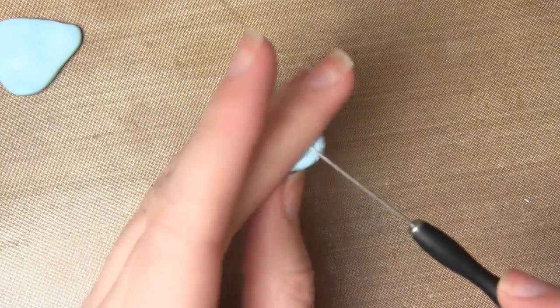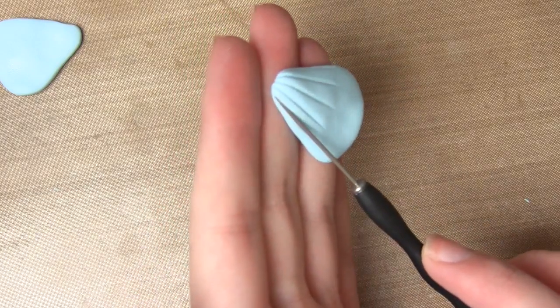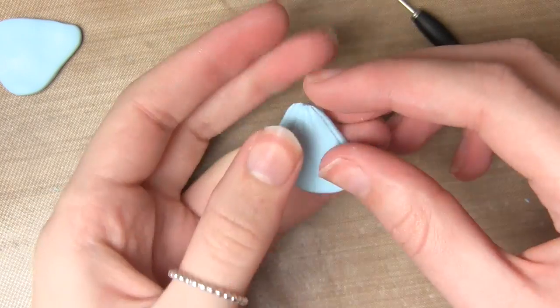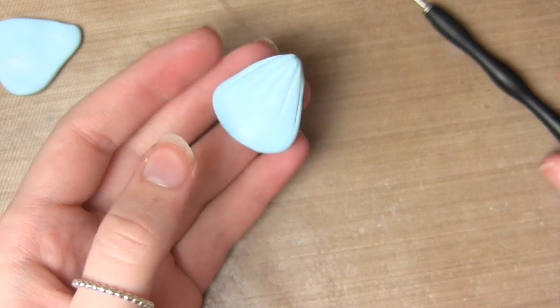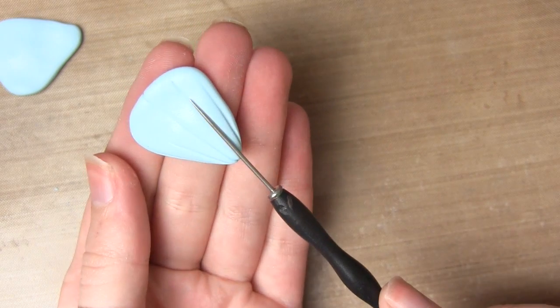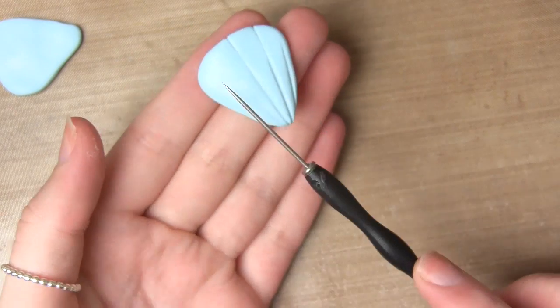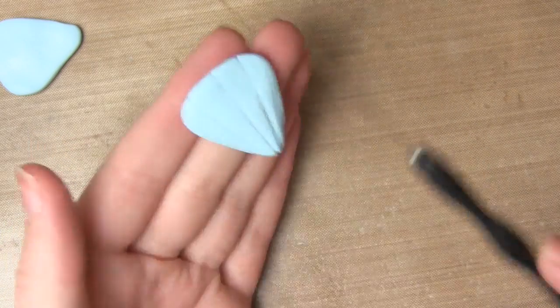So now I'm holding the shell and continuing to deepen the lines. This just helps get all the way around the side of the shells, which is what you really want. I'm also going to be pinching the end, which gives this really pretty effect that you find on a lot of seashells. I also find it easier to indent the other side of the lines when I'm holding it, as you can get right round the shell as you can see here, which is what you want, and you want to continue the detail on the other side, as you will see this on your charm.